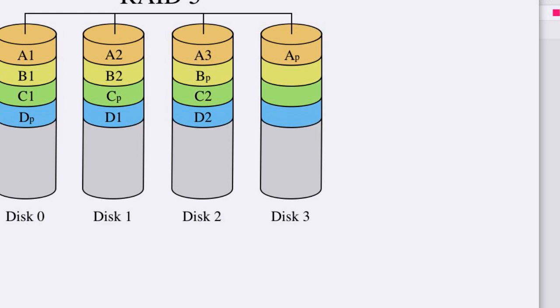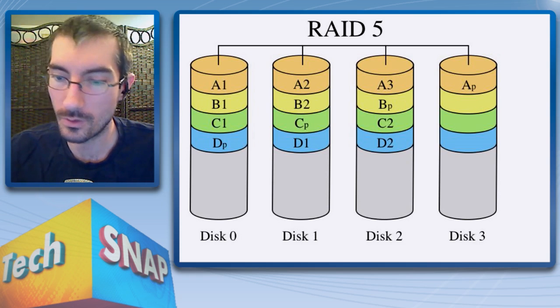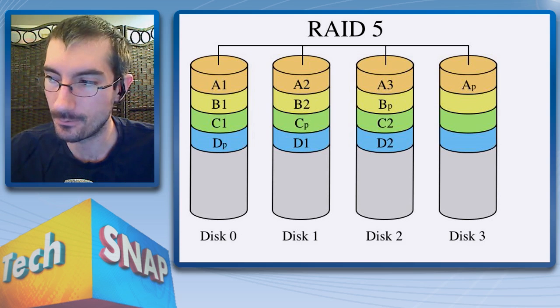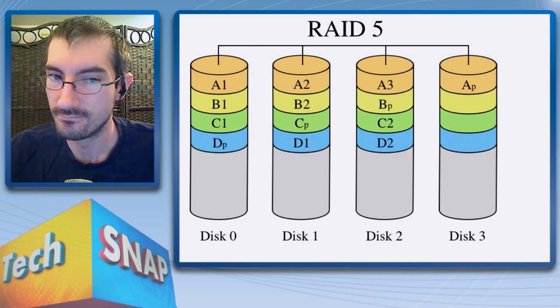I don't know. But the problem with RAID 5 is if 2 of those disks die, then you lose everything. Ah. So say disk 1 dies, and even if you replace it in time, while it's resilvering and populating all the data on that disk, if then disk 2 dies, your entire array is gone. All your data is gone. Yes. So if you had a bad day and you lose 2 drives. Yeah. And if all your drives are identical, which is the typical configuration, there's a higher chance that if one of the disks dies, then one of its identical brothers is going to die too. Mm-hmm. Or very soon, anyway. Yeah. So that's where RAID 6 comes in.